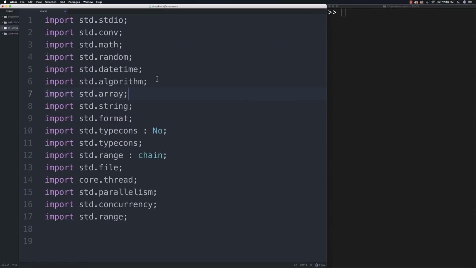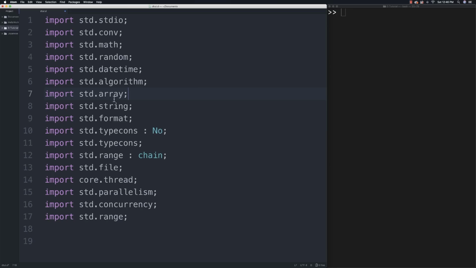Okay, so I have a basic text editor on the left, and on the right side I have either a terminal or command line. Everything is going to work exactly the same on Windows as well as Mac. And underneath the video, I have a table of contents that you can click through to find exactly what you want to find in this giant tutorial, as well as in the description, I have a link to all the code that is heavily commented.